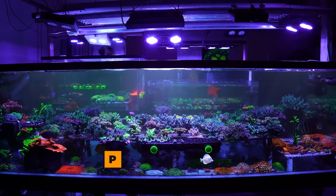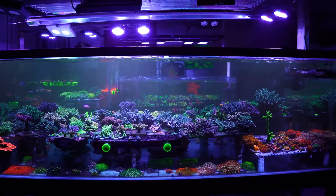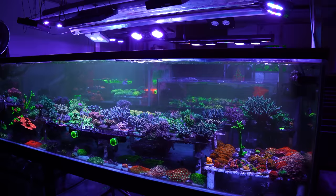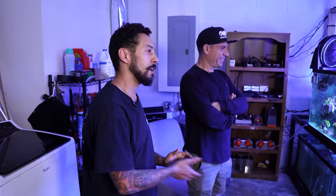What size is this? So this is a 350 gallon, 96 by 36 by 24. An older gentleman a couple cities over was moving out of his house into a retirement home, and saw a listing go up and said, first person to come get it, gets it. I'm telling you, he's got the hookup. He knows how to find the big tanks. So I brought this over, and it sat out in my driveway for like 6 months, and the city got real mad at me because I was trying to reseal it and just didn't have the help to move it in here. Finally I was able to get around to it and got it in here.